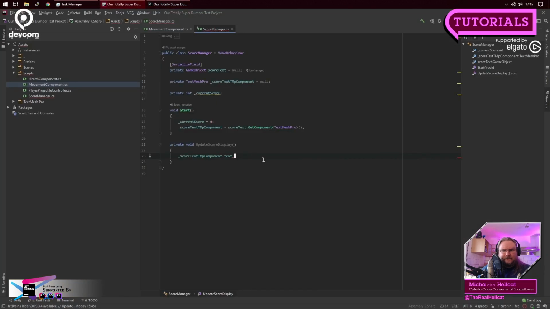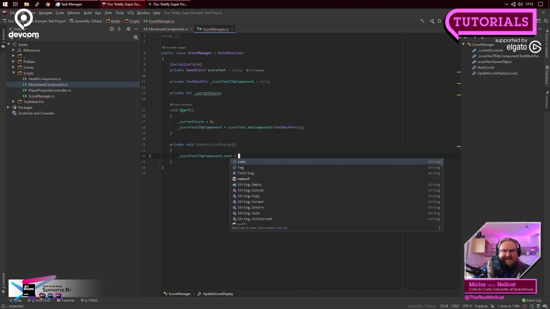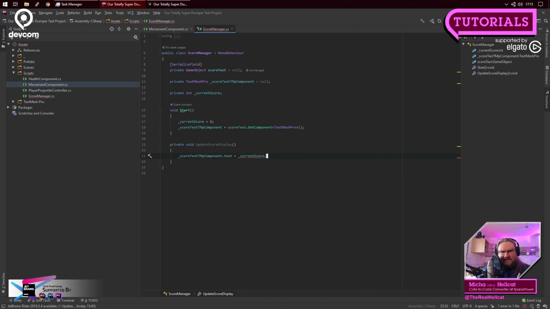And then we just set this to the current score, which doesn't work because our current score is an integer and text is a string. So thanks for the toString method. And there we go. So this looks good and well. And the get component, this is one of the things I wanted to show you.